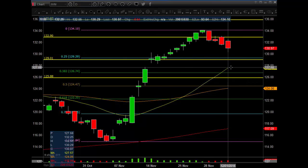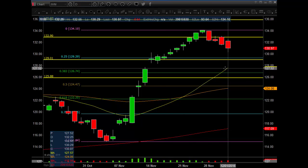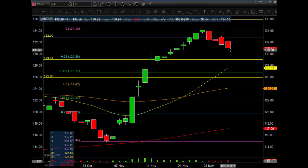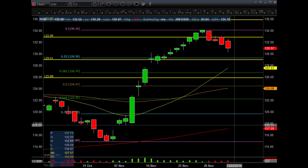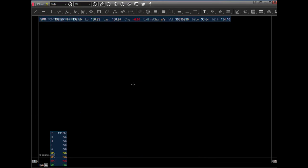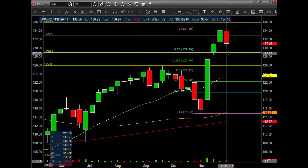But if this one continues to fall, look for the gap fill area around 127.32 to gain support. Possibly the window as well, but let's see how this thing falls into this area, or does it just retrace back up and start to float up on light volume? So let's keep an eye on both scenarios. Right now we are short the market, so that's how we're playing this. So again, we're going to see where this closes tomorrow. It's very important to me, at least.